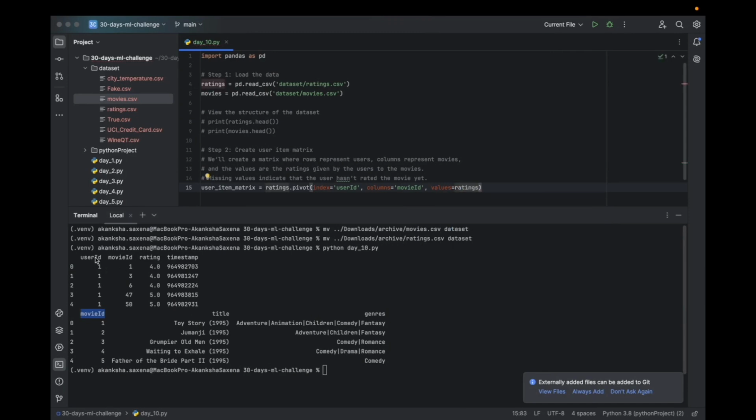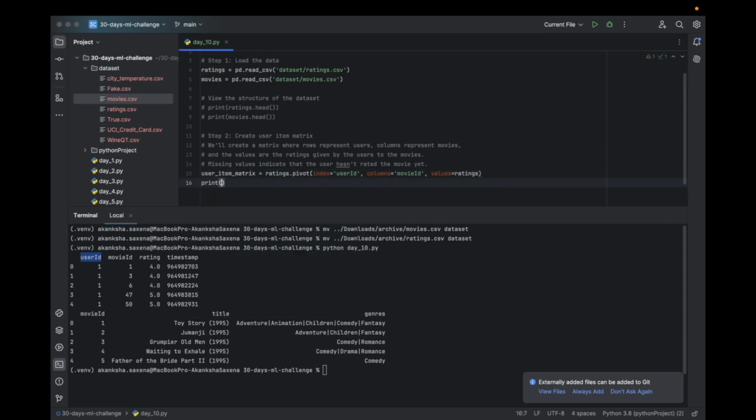So we can create the user item matrix from the ratings data frame itself. The user ID will be the rows, for columns the movie ID, and the values are going to be ratings.